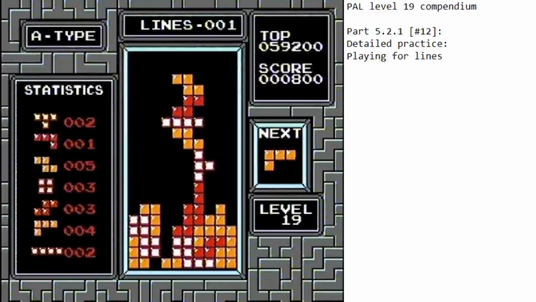So, next about 12 episodes, I will show games played mainly for 4 lines, but as I said before, something must overlap in them.